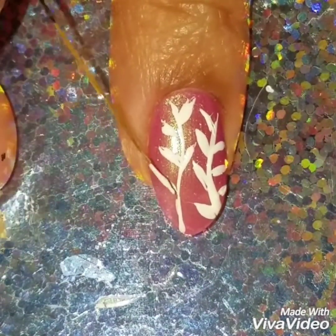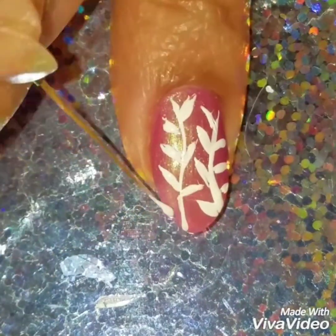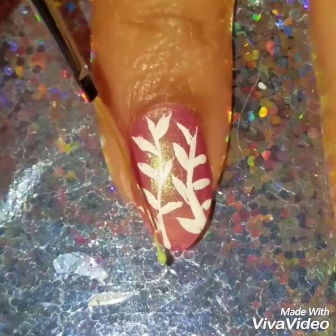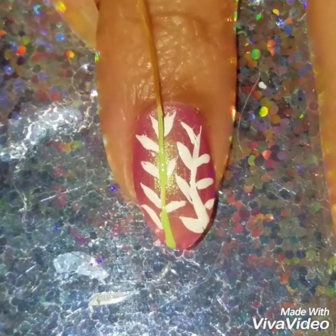I'm using a nail polish, so as you can see, it is drying up a little bit. But I was just too lazy to go and get the acrylic paint, so I just wanted to show you this is really something simple and easy to do once you get the hang of it.